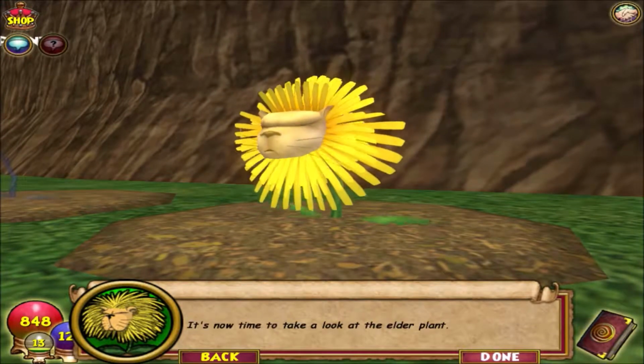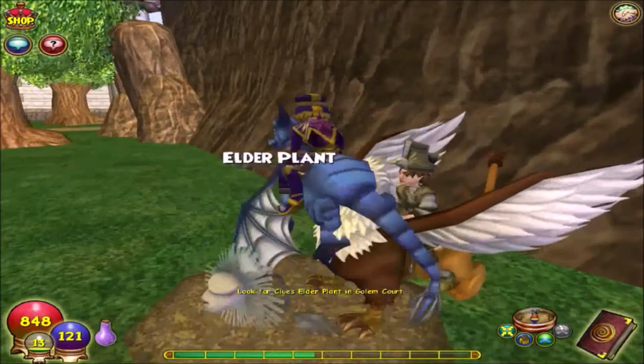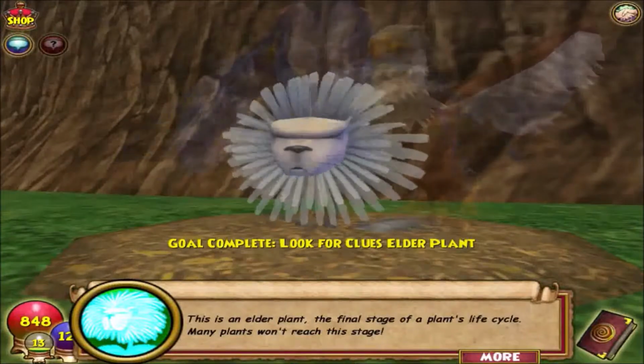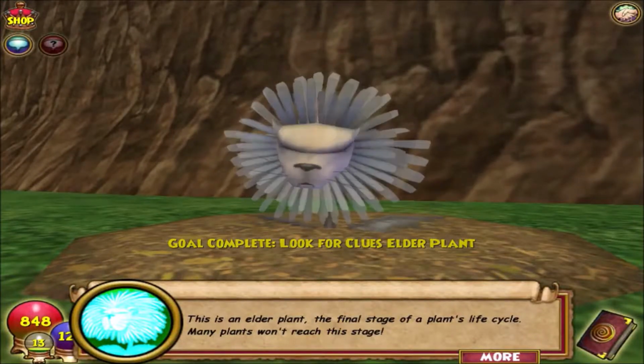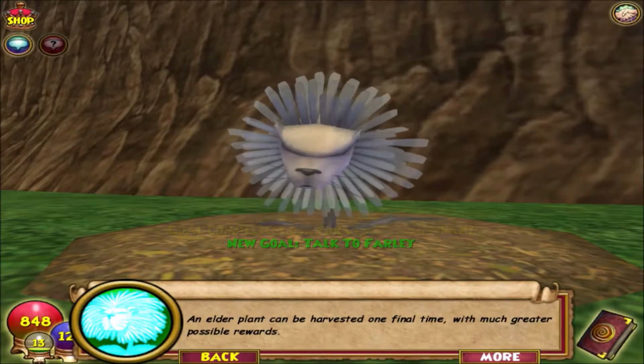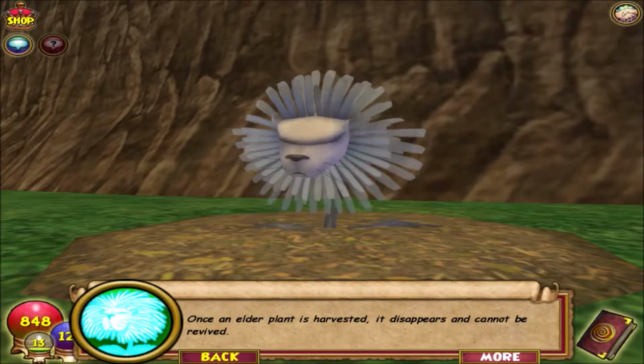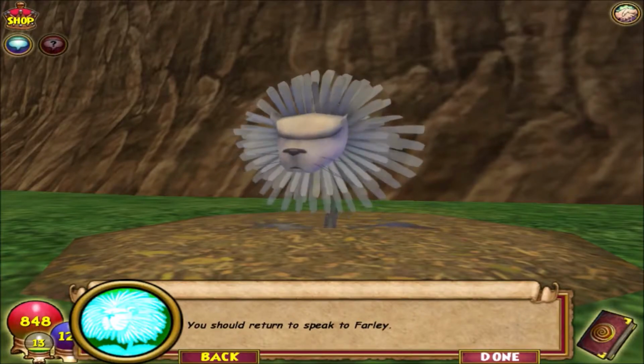It's now time to take a look at the elder plant. This is an elder plant, the final stage of a plant's life cycle. Many plants won't reach this stage. An elder plant can be harvested one final time with much greater possible rewards. Once an elder plant is harvested, it disappears and cannot be revived. You should return to speak to Farley.